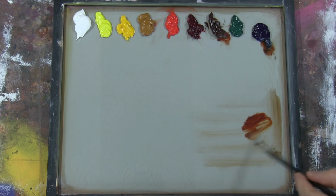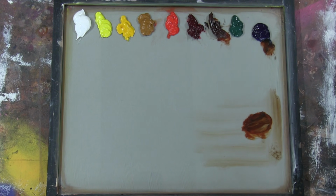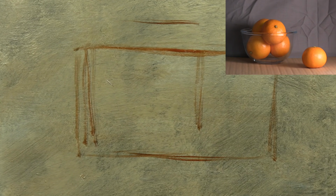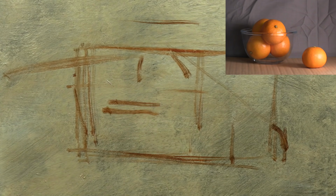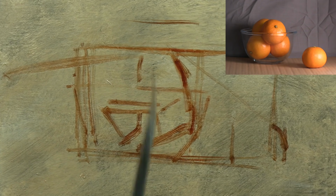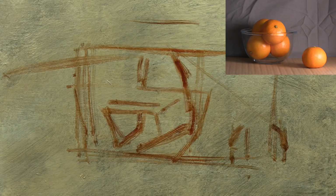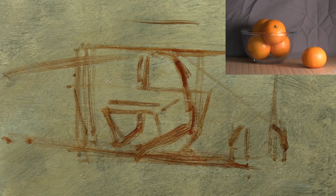Here, I'm taking one of my smaller soft head brushes and some of the transparent red oxide. And I'm going to start mapping out my subject with a few simple lines, placing the top, bottom and sides of the whole subject, then the main areas of light and dark. Notice how I'm ignoring the glass bowl and I'm not drawing each individual tangerine. I'm treating this as a visual impression, so I'm looking at light and dark shapes, not objects.